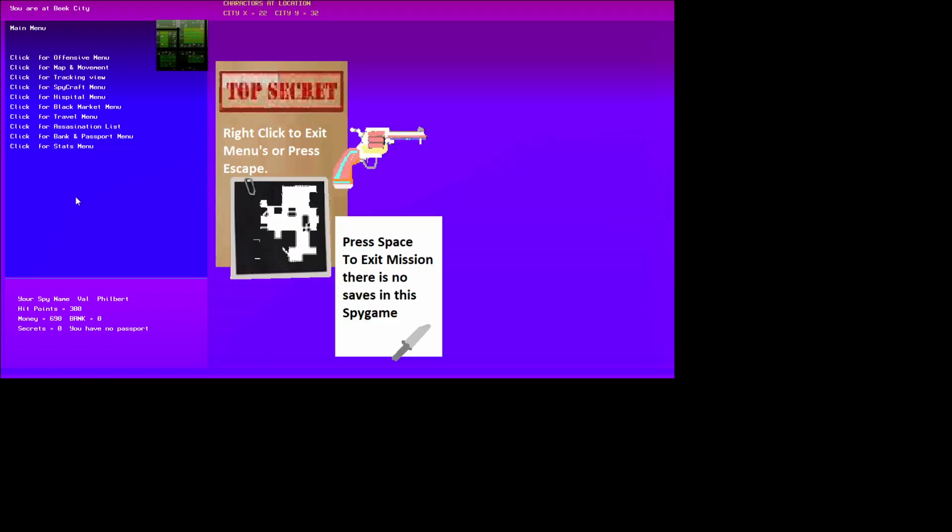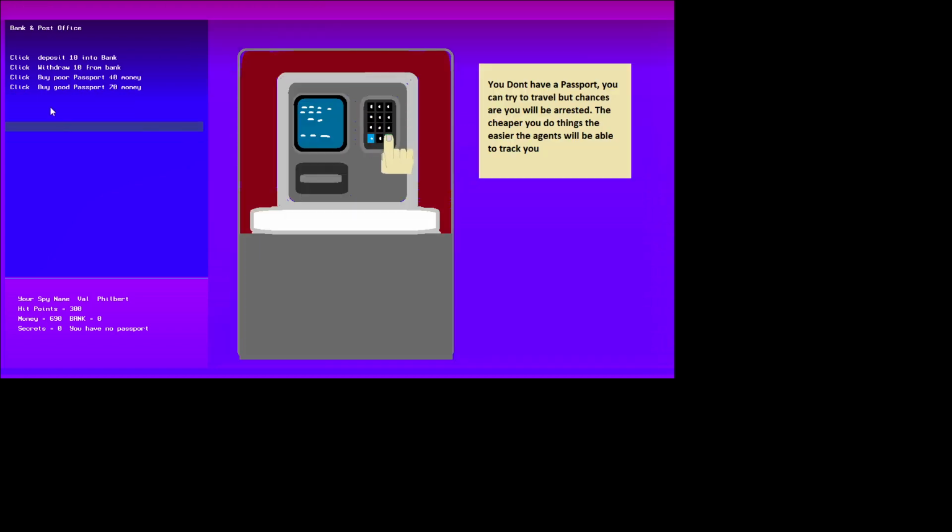Alright, so. We have black market, travel, assassination, bank and post office. So basically you can deposit and withdraw stuff from the bank. So buy a good passport or a poor passport. If you don't have a passport, you can try to travel, but chances are you'll be arrested. The cheaper you do things, the easier agents will be able to track you.